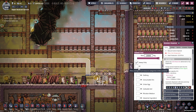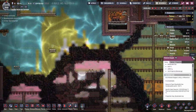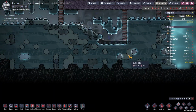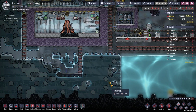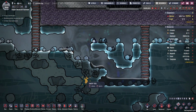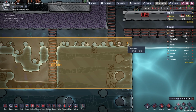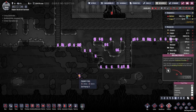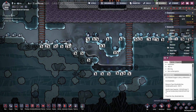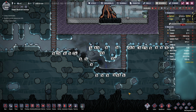I want this to be on sweep only. And I would like... would it be under consumable ore? No. It would be under liquefiable carbon dioxide. Sweep only the carbon dioxide, please, and thanks. Alright. Sadly, it's a little bit more of a potch to get this stuff than I would like, but... You know what? I'm going to tell you just sweep all of this up. Let me make sure that's not a stupid priority, though. I'm going to put it on a 6. Okay, to work! Work. Not sure you're going to be able to get to this part, but I should be able to just dig that down for you.